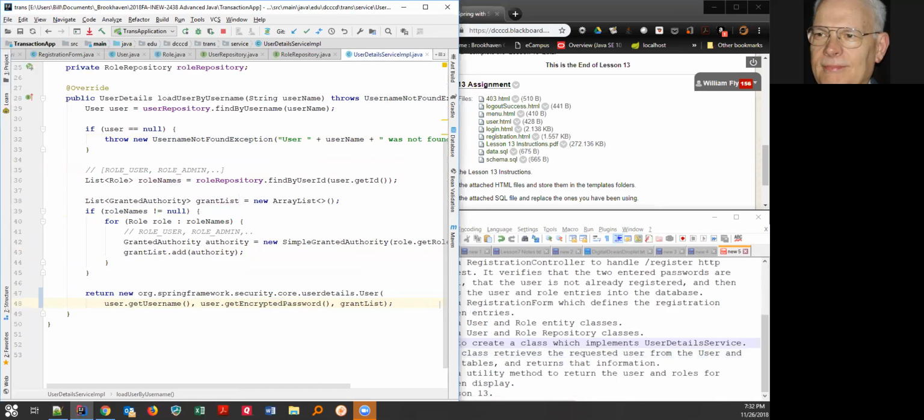So that's what this service returns, is the username, the encrypted password, and the grant list to back into Spring Security so that they can use it. Again, all this code is in the instruction document.